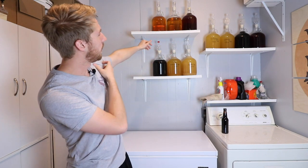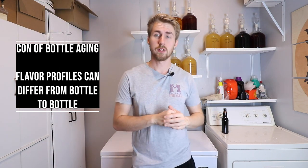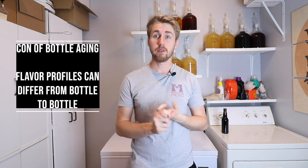There are pros and cons to both, obviously. I am a big fan of bottle aging because I feel like I maintain a pretty consistent room temperature and area for my bottles to age, and it also allows me to continue to make more things. I have about 15 one-gallon carboys. If I tried to bulk age everything in one-gallon carboys, I would not be able to continue to brew. I'm constantly putting things in bottles, even if they're younger than I would like, just to try and continue to brew.